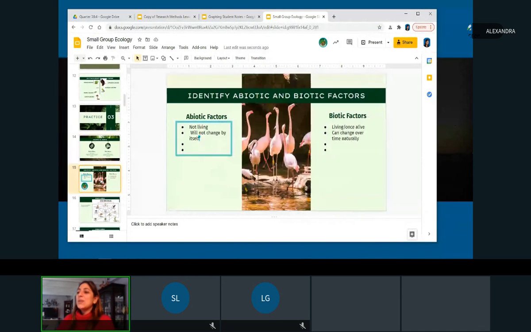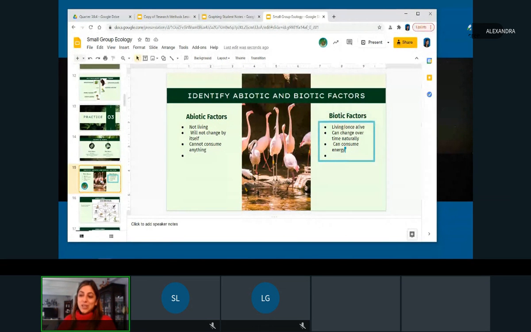And Logan, you are doing great. Yes. So we've got a picture here, and welcome back, Spencer. You did a great job going ahead and putting in that definition. So now I want you guys to take a look at that image. And oh my God, you guys are so funny. Yeah, so Logan, you are doing a great job giving me some more details about abiotic and biotic factors.